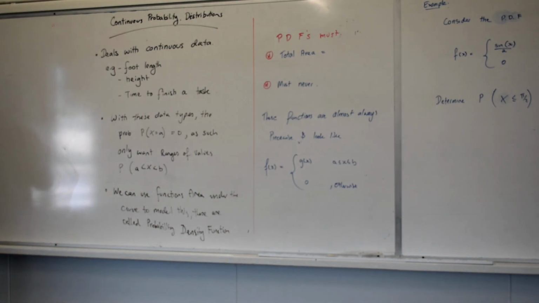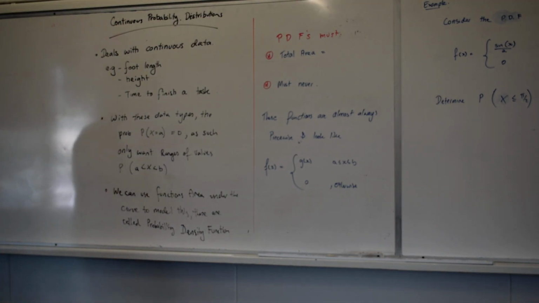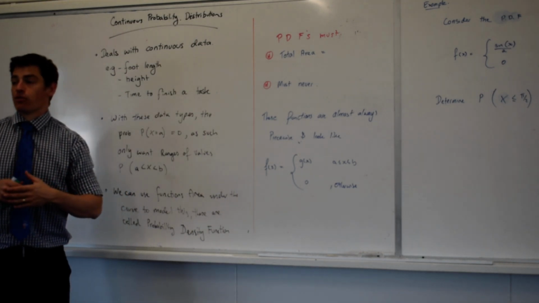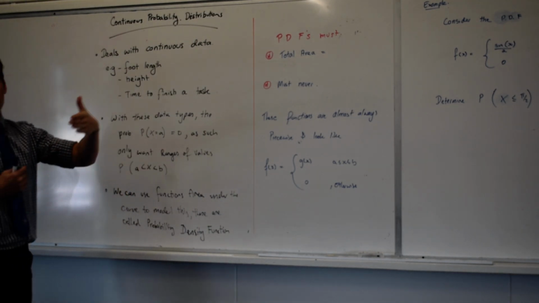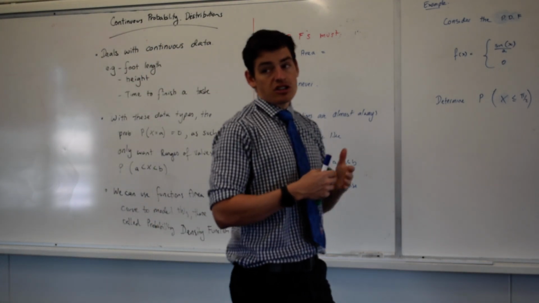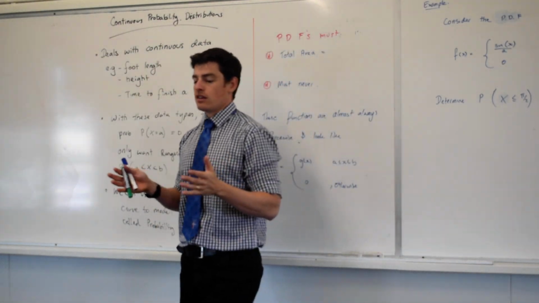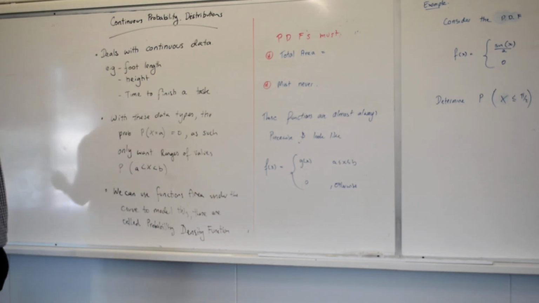So, your shoe size, however, there are people in the room that have got 9.5s, people that have got 6.5s, people that have got 6s. They go up in 6, 6.5, 7, 7.5, etc. So they're discrete, whereas our foot length is a continuous data point. Happy with that?